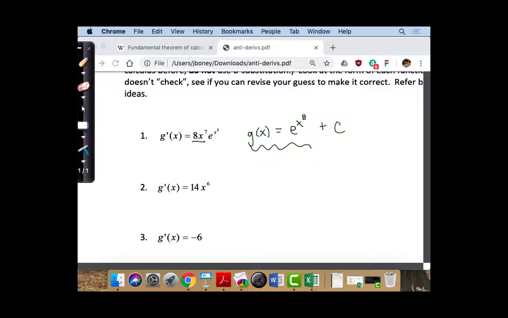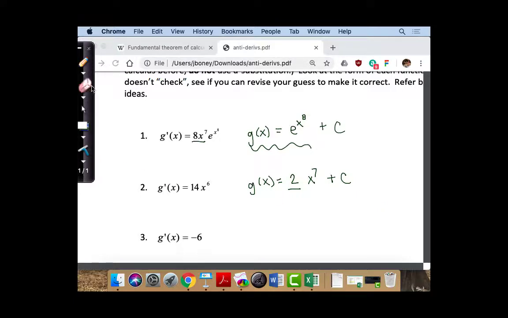So what about the next one? This is a power function, not an exponential function. So in this case, g of x would have to be a power function with one higher power of x. We just did one like this with our slightly messier exponents with our rocket. But what coefficient would I need in order that when I take the derivative of it, it looks like this? Yeah, 2. Right? So 2x to the 7th would have 14x to the 6th as its derivative, as would anything else of this form. You could have a constant added.